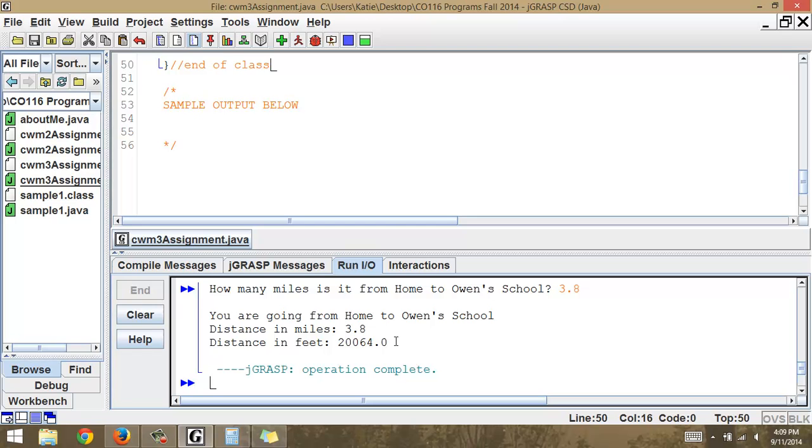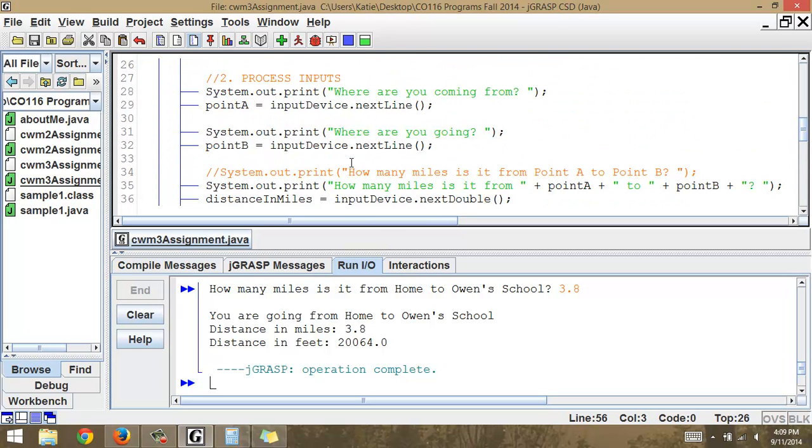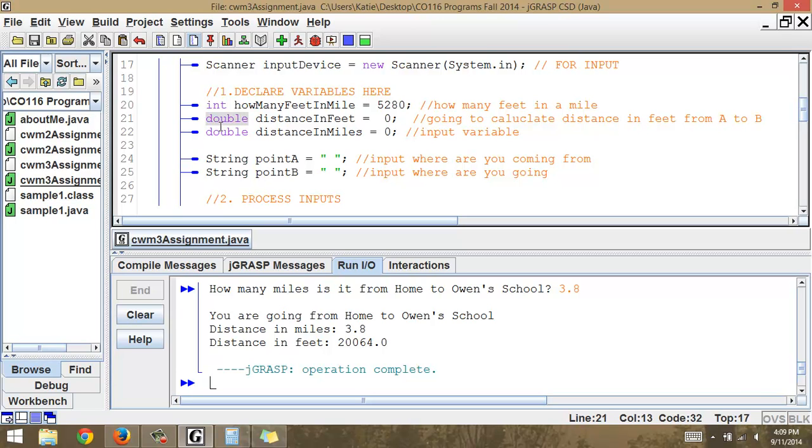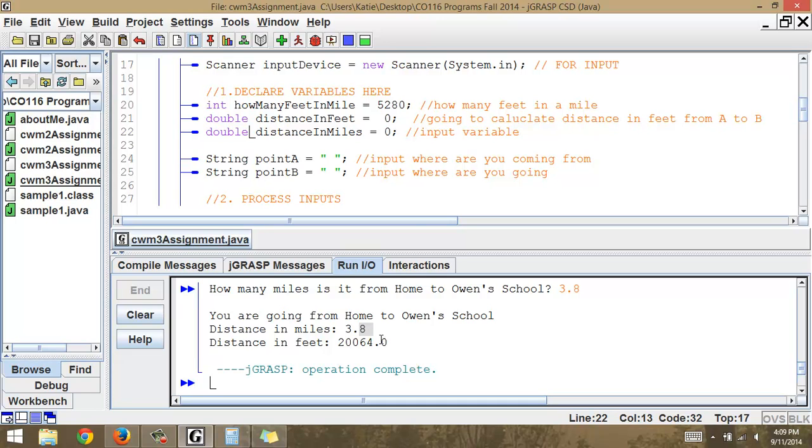If you would have made this an integer and an integer, you're not going to get the 0.8 or the 0.0. And if it had a decimal, like if it were 20,064.5 feet, then you're not going to get the exact answer. And that would be a problem.